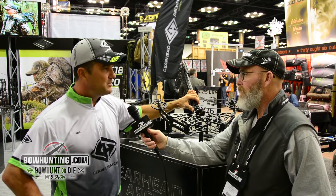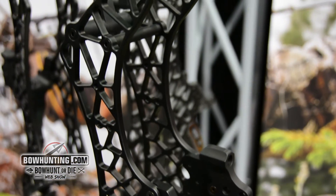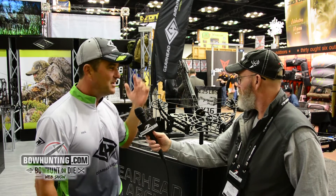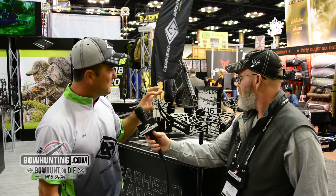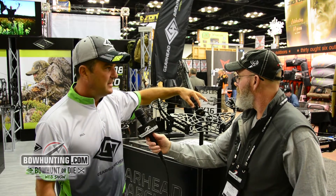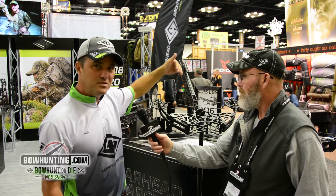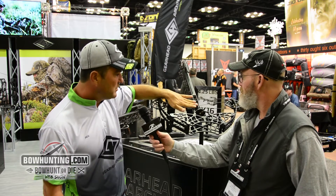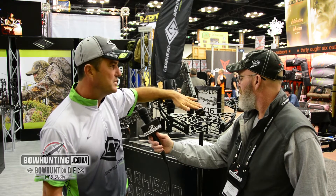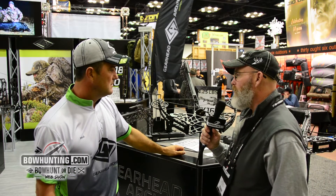We're going to do higher poundage options. We don't believe a 185-pound crossbow is what's needed. This has the same kinetic energy as our T18 series of bows. One of the key innovations: most crossbows burn out their power cables under extreme pressure. This has the same cams and strings as our bow, but we've inverted the cock feather instead of running it down in the trough, which relieves all the pressure on the cables. It has the same vane clearance as a bow — no down pressure — making for a really efficient shooting crossbow.